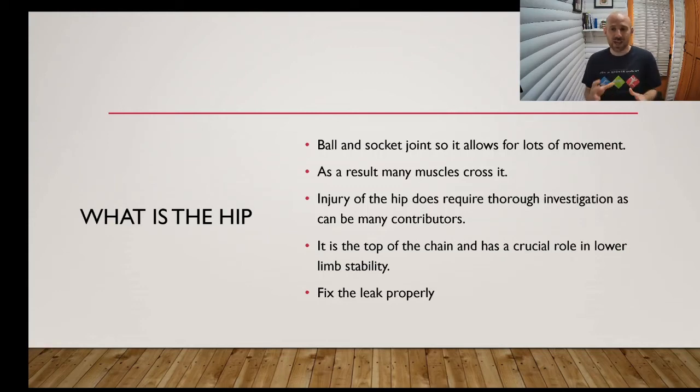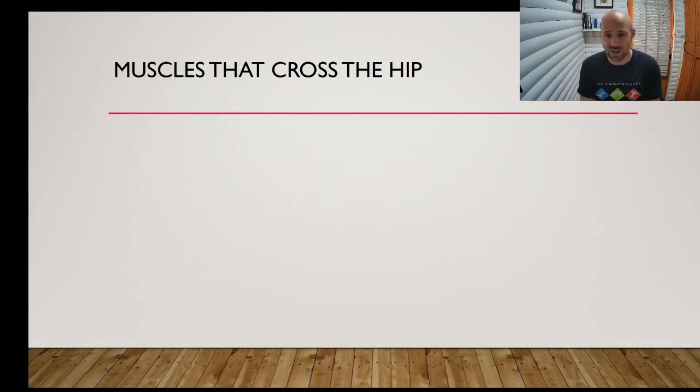I liken this to a leak in a roof at home. If we had a leak in the roof, I could plug something into there, and that might stop the leak for a bit. But we know once the rain comes back and the water comes through, it's going to come through because we're not correcting the cause. So we need to plug the leak, we need to stop the pain, but we need to investigate wherever the cause is coming from. And that's what we need to do with injury. In particular with something like the hip, where we've got lots of muscles that could be contributing to the problem, we need to give a thorough investigation.